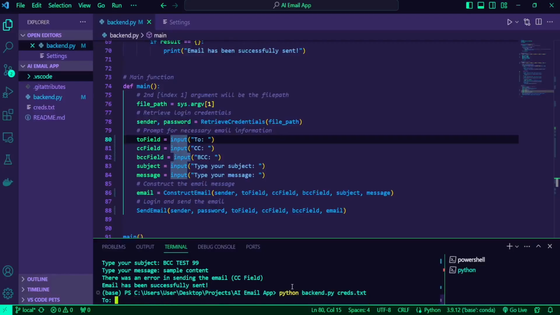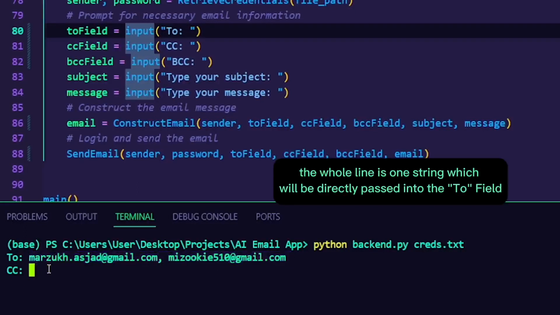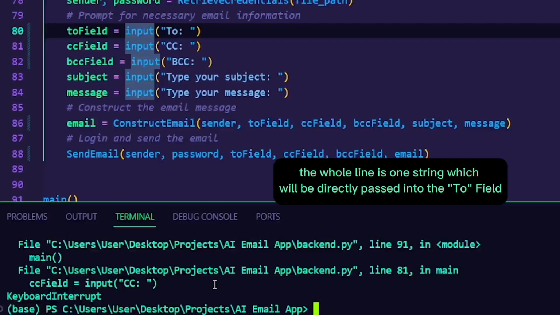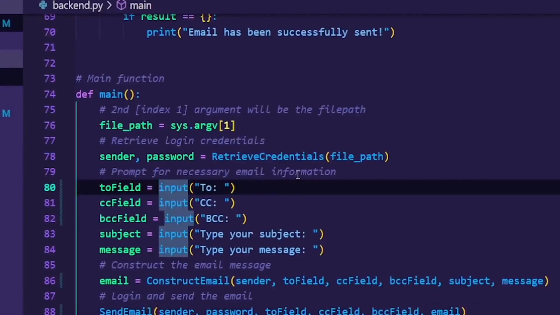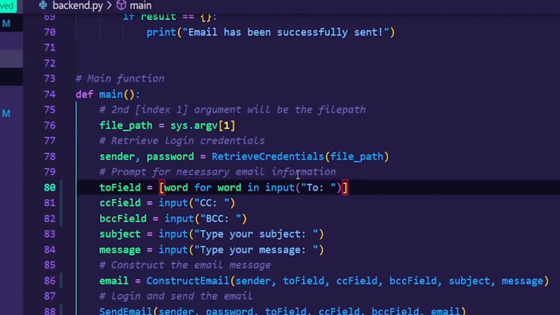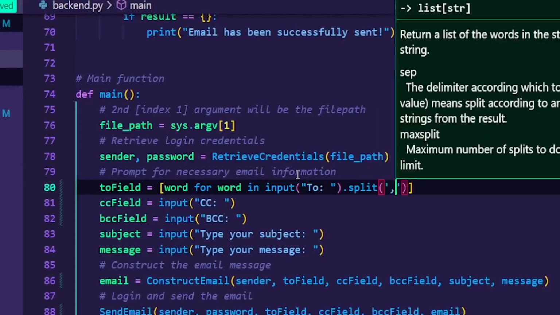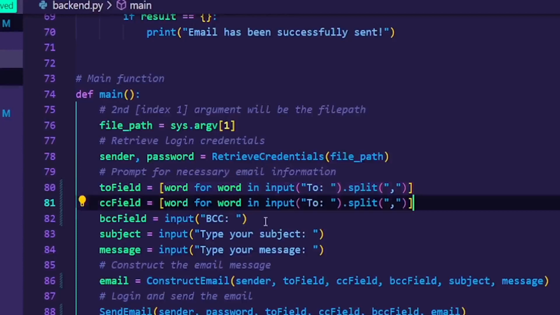Now we add the functionality of multiple recipients. Let's say we want to add multiple emails separated by commas. We can do that, but this entire string will then be treated as one email address. That's going to show some errors. So we need to separate them into separate email addresses. Good thing that we have list comprehension to do exactly that. And now we can create a list of these two separate emails using the split method and passing in comma as a separator. Now let's do this for the other fields as well.